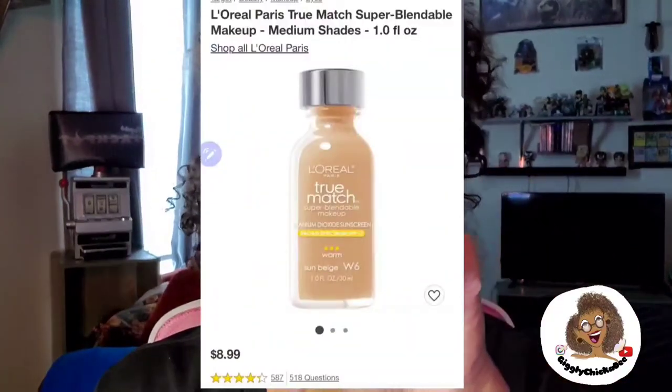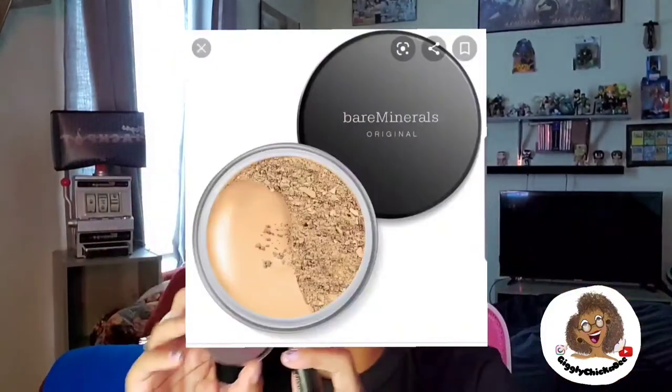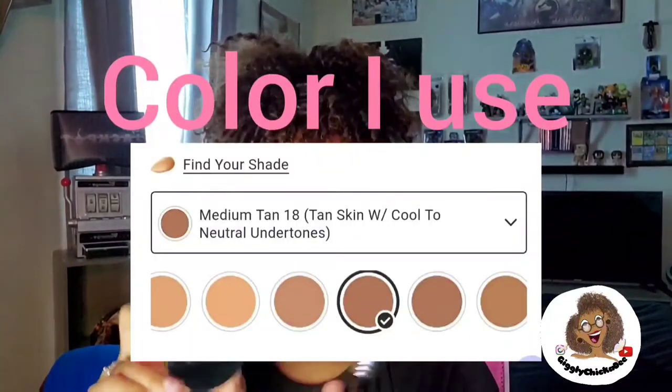Like I said, sometimes I'll do my foundation and it makes my face pop even more. When I do this, I don't use a brush. I used to use a beauty blender, but now I just use my fingers. I used to use BB creams a lot and then go in with the powder. I don't like putting it on with a brush because I don't like that it looks cakey on my face. I use Bare Minerals, but mine is a little too dark and I don't want to buy another one because they're pricey and this thing lasts forever. When the sun comes in I'm going to get a little darker anyway, so I just bought this for the time being. So I use this first.